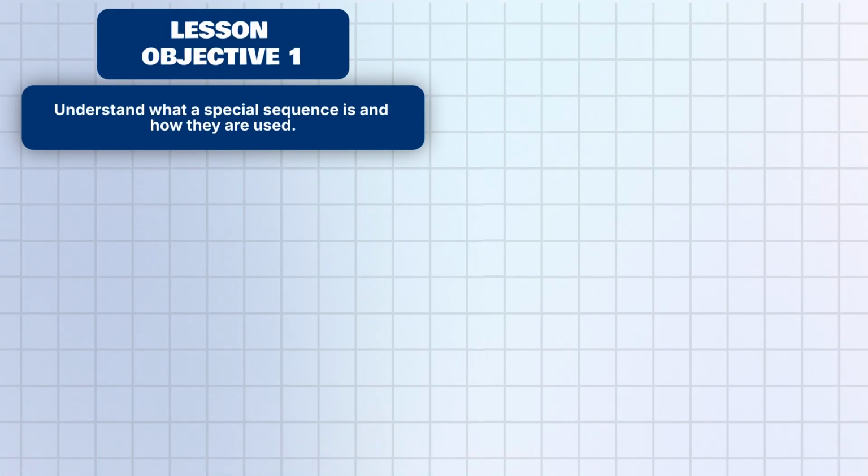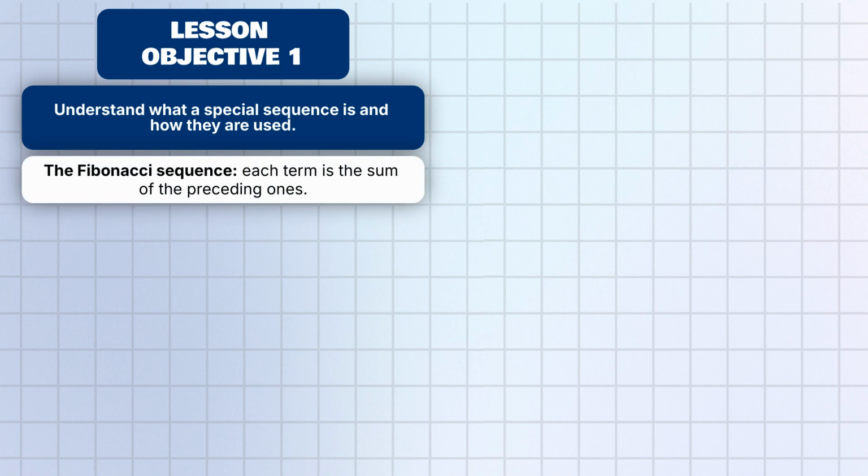The third and final special sequence we will focus on is the Fibonacci sequence. You will remember the Fibonacci sequence from the Extension Knowledge section of our Introduction to Statistics video. If you don't recall the Fibonacci sequence introduction, feel free to go ahead and watch back that video before continuing. The Fibonacci sequence is defined by the rule that each term is the sum of the 2 preceding ones. Let's see how it goes.